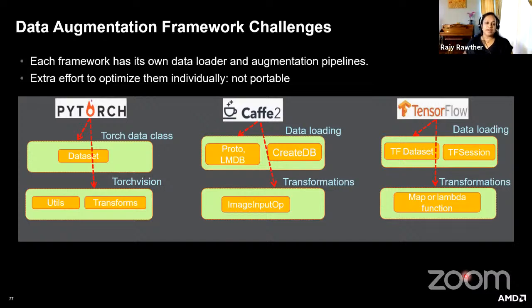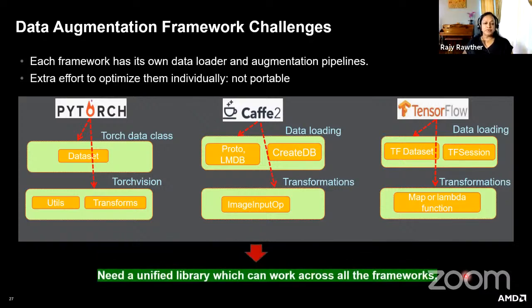So it's a lot of extra effort from the user to port them individually. Because of that, it is not portable or flexible. So that calls for a unified library which can work across all frameworks. Your library for data augmentation will be the same, but you can just use PyTorch or Caffe or TensorFlow.